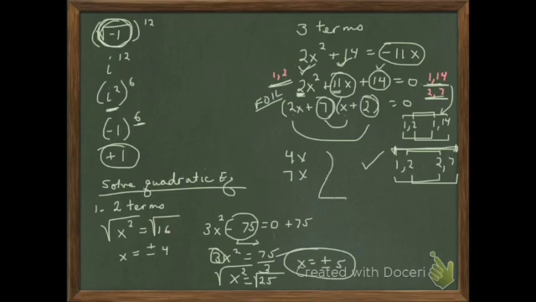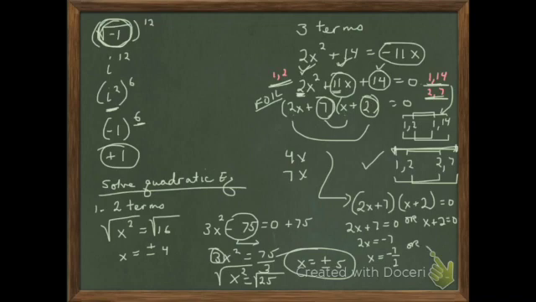Now, we're not quite done, so let's review how that last part works. Again, you factored that to 2x plus 7, and x plus 2 equals 0. So one or the other has to be 0: either 2x plus 7 equals 0 or x plus 2 equals 0. Solving for x, you get 2x equals negative 7, so x equals negative 7 halves, or x equals negative 2. Remember that? So you might want to check out a couple of problems like that to give yourself some more practice.